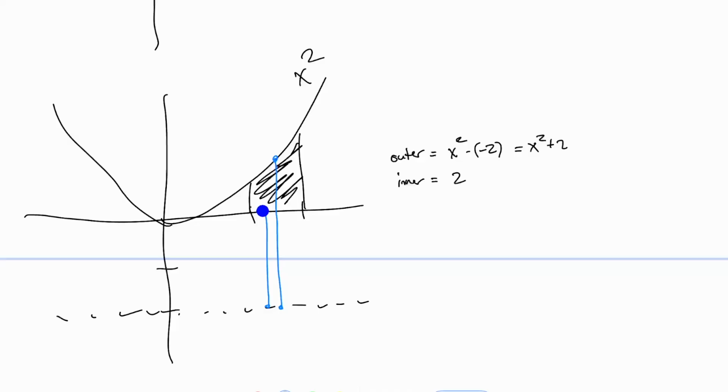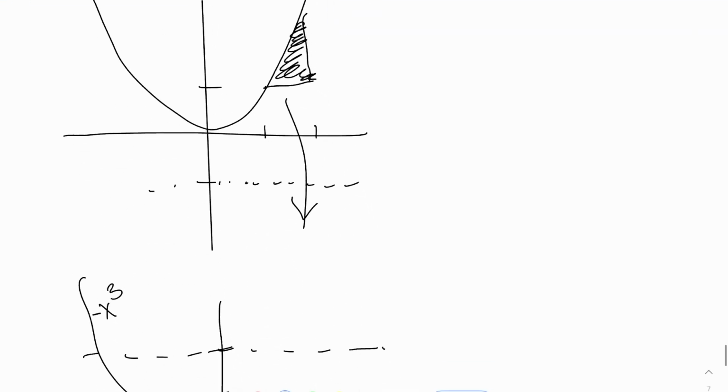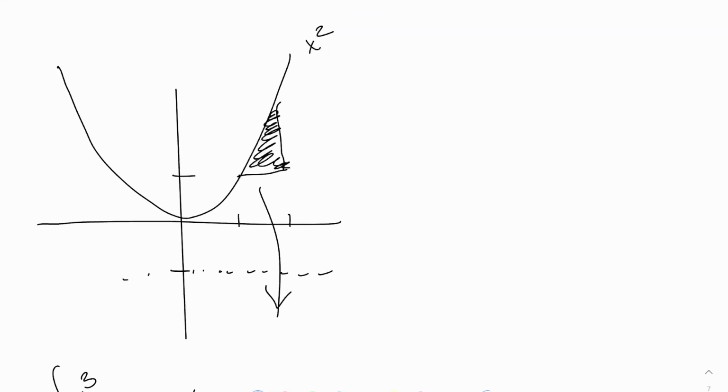You could do this as the top minus the bottom. That would be 0 minus negative 2, which is 2. All right. Confused by my own lines. Okay, this one here. So if I were to draw them, the outer is that, and the inner is this. What's the outer here?